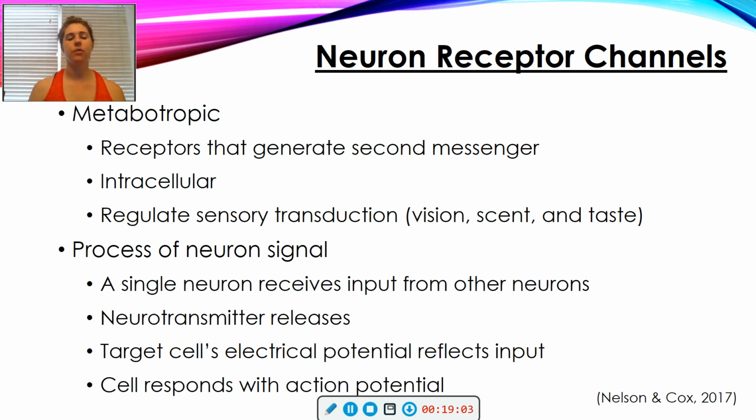Now this is just the process of neuron signaling, so let's sum up a little bit. I have a single neuron. It gets some kind of information, a signal from some other neuron. A specific neurotransmitter is released depending on what that signal is for. The cell takes that and responds accordingly. It takes that signal and sends it where it needs to go because of what it is. Each thing has a specific job. And as that bottom bullet point says, the cell responds with an action potential, meaning those voltage-gated channels are opened or closed according to how much and what specifically needs to move from neuron to neuron.